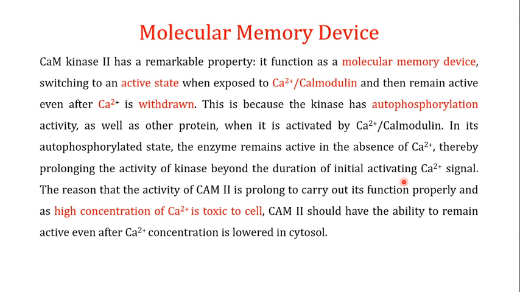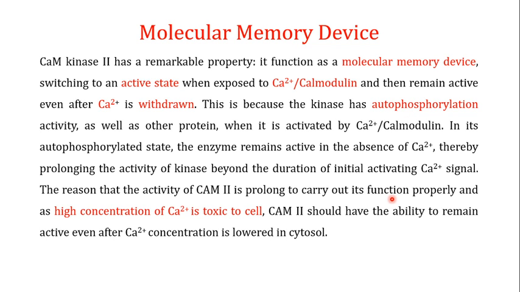Why are we having this molecular memory device property of the CaM Kinase-II? The reason is that we need the activity of the CaM Kinase-II for a long time, but we cannot keep the concentration of calcium high in the cell, because a high concentration of calcium is toxic to the cell. For example, if you need the activity of the CaM Kinase-II for 3 seconds, you cannot keep the concentration of the calcium high for 3 seconds. So when the calcium concentration increases, after 1 second it is taken back to the homeostasis level by different pumps that we discussed, by the SERCA and the PMCA. But the CaM Kinase-II, because of its molecular memory device and autophosphorylation ability, is able to stay active for 3 seconds, and when it stays for 3 seconds, it can function properly.